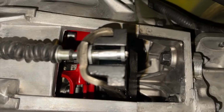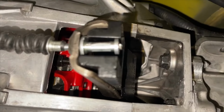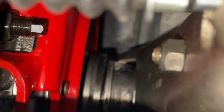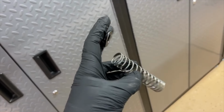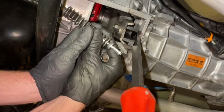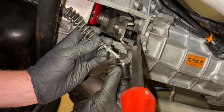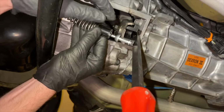So in the end, you just want to make sure that that throwout bearing is going to have plenty of room when the clutch cable is disconnected, and then once it's connected, the throwout bearing is designed to constantly spin, just not with a lot of pressure on it. There are some things out here like this free play elimination kit that I have. This is old and discontinued, but what it basically does is just helps push that clutch fork backward, so when you let go of the clutch, there is some way of taking the pressure off of the throwout bearing, but you do want it spinning.